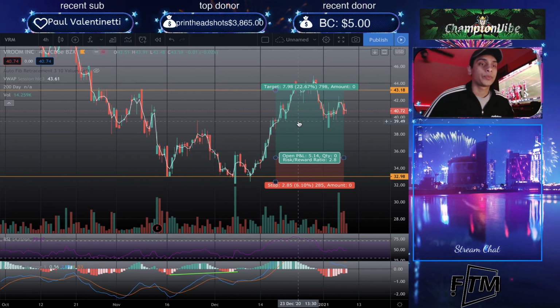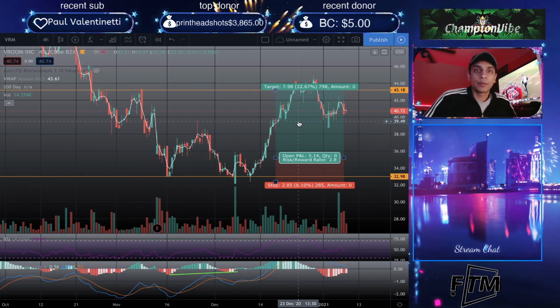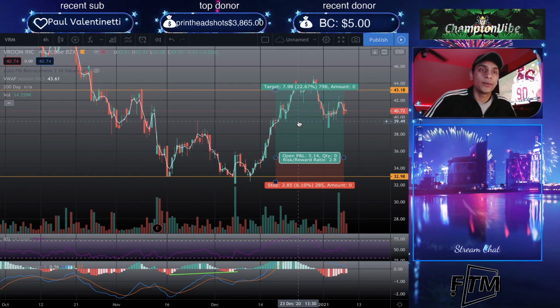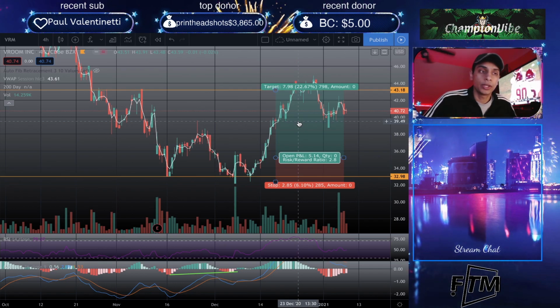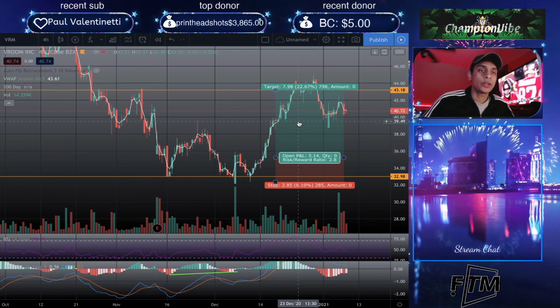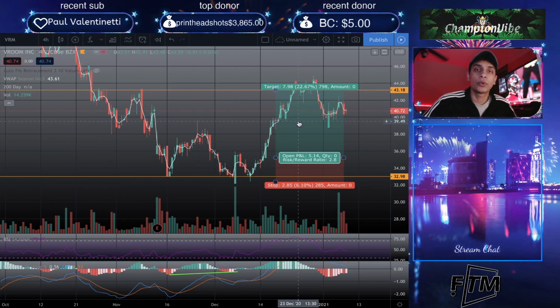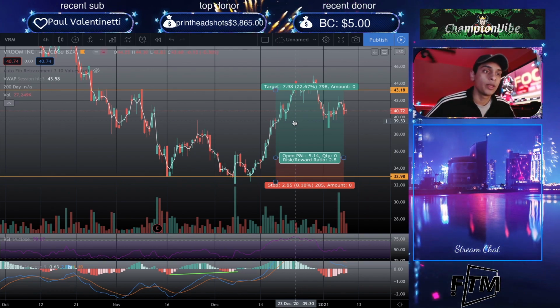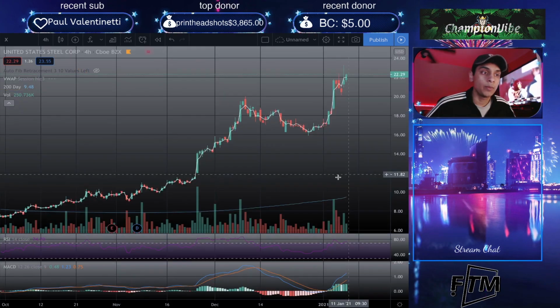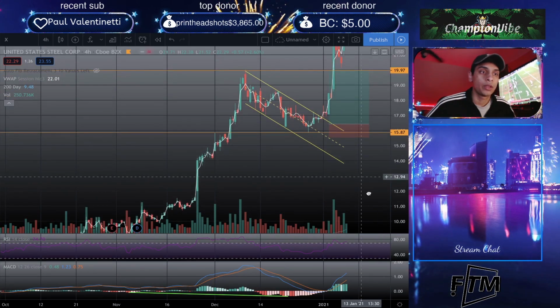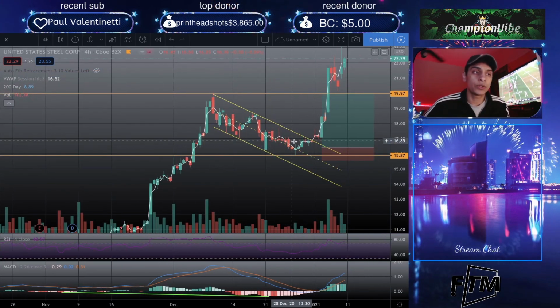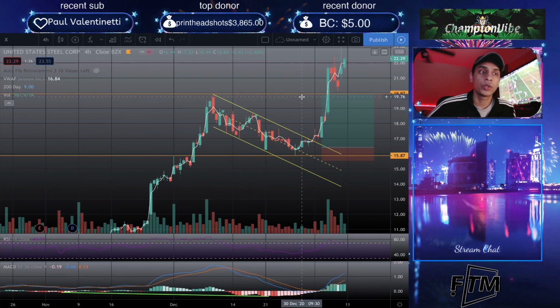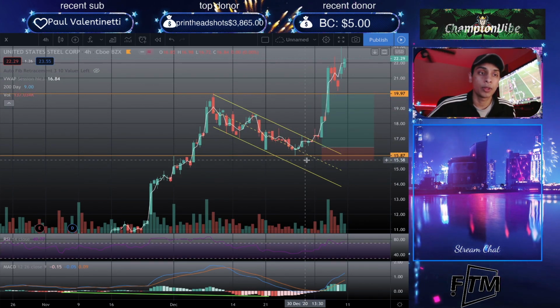As a recap, you're looking at scanners across the market to get a feel of how things are looking, which sectors are hot, what stocks you should be looking at. After you do that, you're moving on to the charts and you're looking for multiple things to be lining up at a price point, which was right here on VRM and which was right here on X, right? Then you enter your trade after noticing all the variables on the chart. You set up where you want to be taking profits, where you want to have your stop loss.